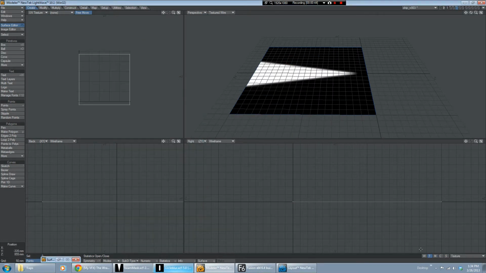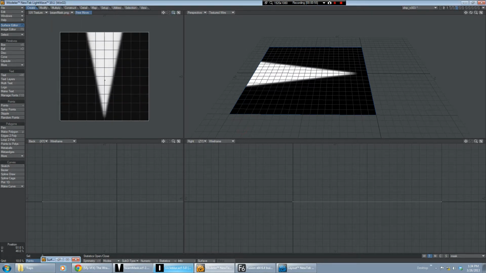For the second one, yeah, this is the mask. This is the UVs for this over here. So if you look, it lines up right with the mask image. The UV coordinates for the beam are off a little bit. You're going to scale it depending on how fast you want it to travel.